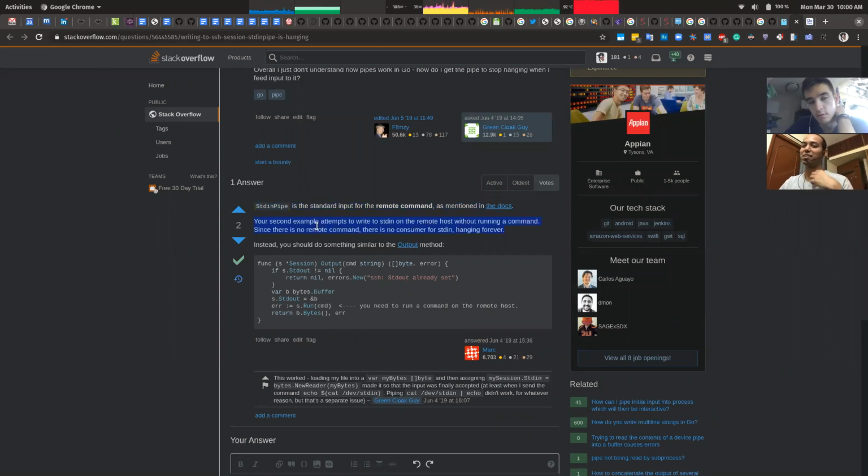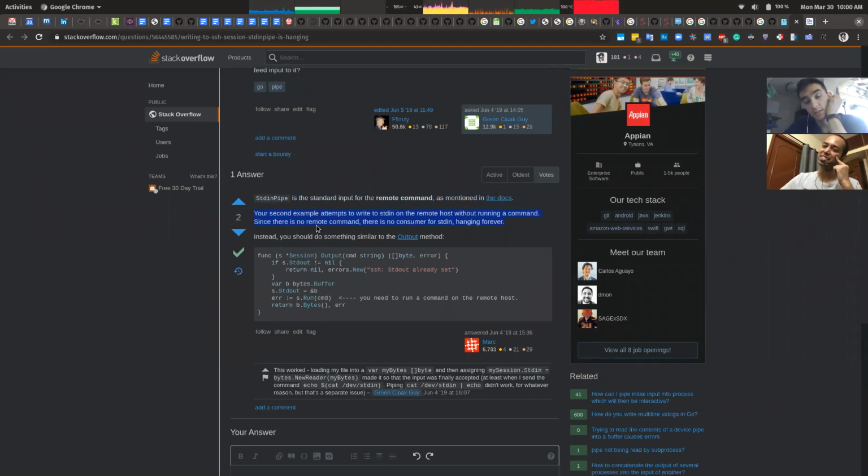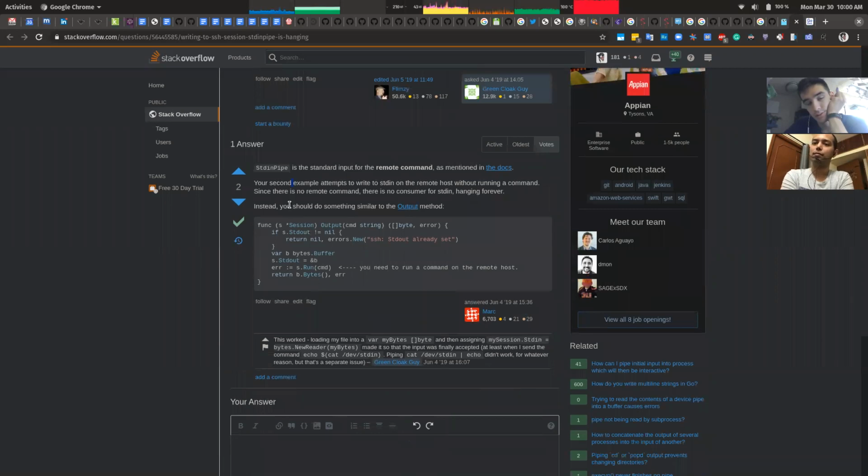I was reading this as well. I couldn't understand how to use this standard in without running a command. Since there's no remote command, there's no consumer for standard in hanging forever. Instead, you should do something similar to the output method. Here, what they're doing is creating a buffer and running the command. I couldn't understand what he was trying to tell here.